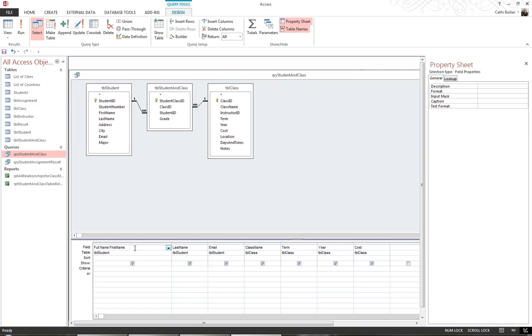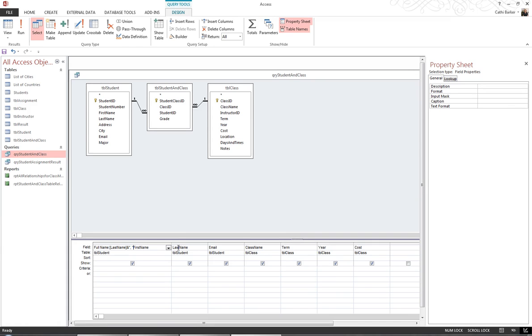And then what you do is you refer to other fields in square brackets. So I'm going to go square bracket last name because I want to refer to the field last name, and it must be spelled exactly as it is. After the last name, I'd like to see a comma and a space, and this is considered text. So I have to say ampersand, which is by holding the Shift key and hitting the 7 key, ampersand, double quote, comma, space, double quote.